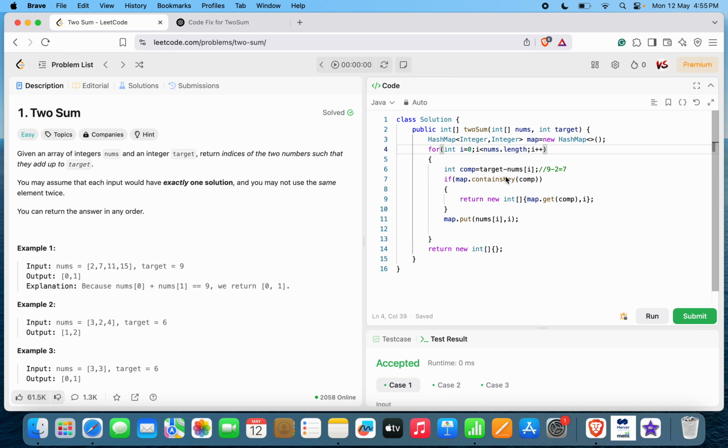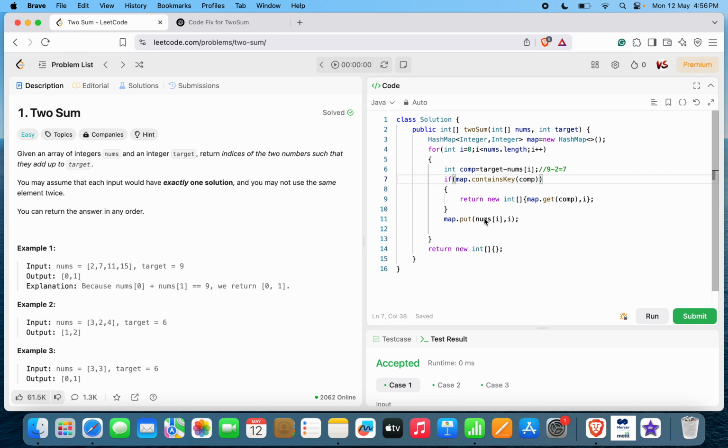So here nums of i is 2 and the target is 9, so we get the complement 7, and the map doesn't contain 7 here, so we need to put nums of i, not the complement.